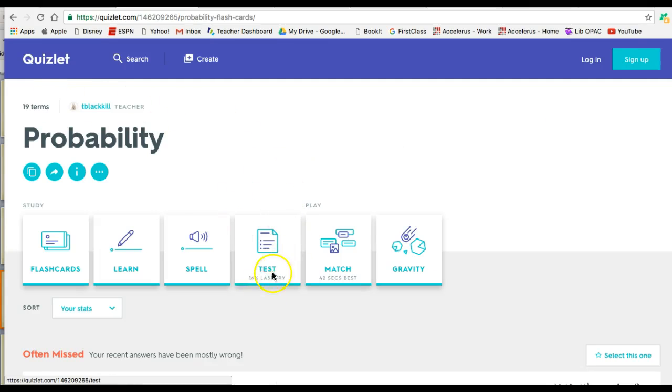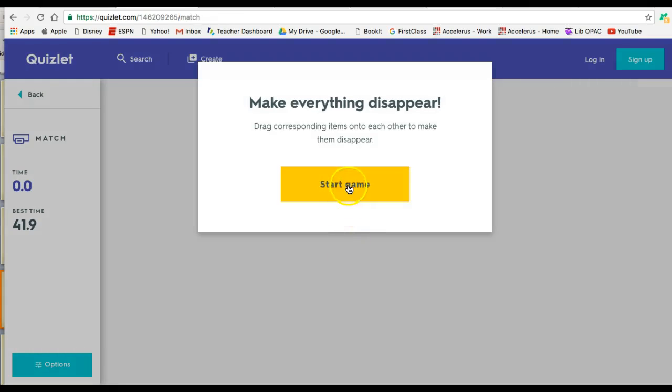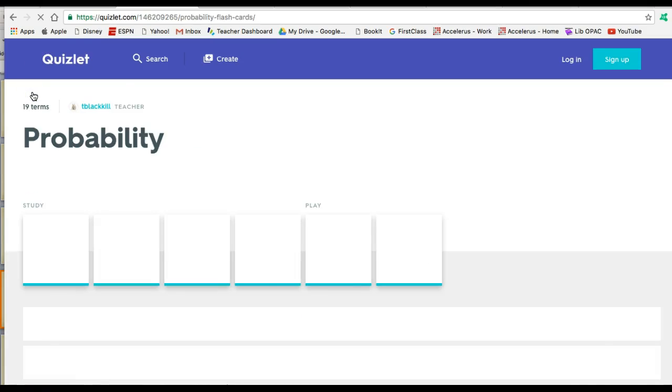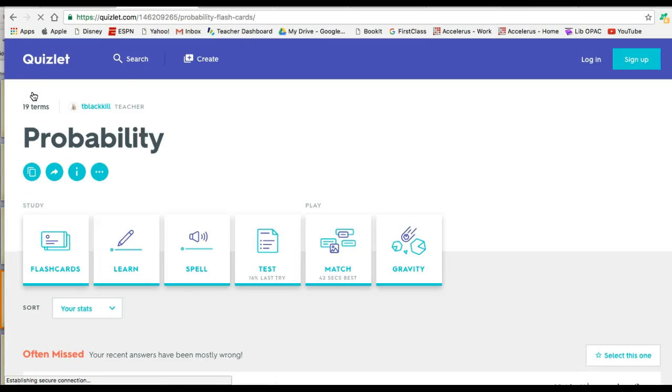I liked that you can test yourself on your definitions. But this matching one, okay, so you actually have to match them together and you get a time. Okay, so yeah, it's not going to allow me to quickly do it, so I won't do it now. But if you got students to create this, it obviously would save you time, but they're learning as they're going and then they can test each other. So there's other options there.